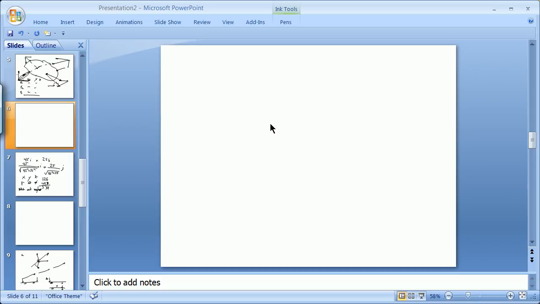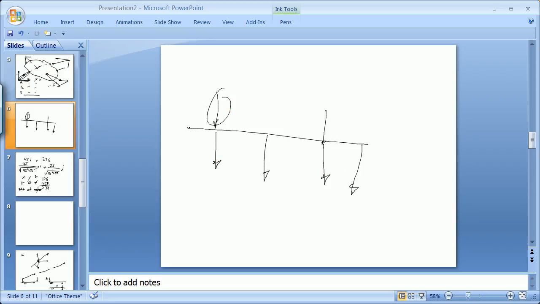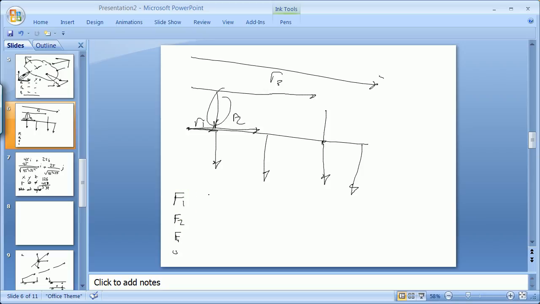The next problem was something like this, and get used to this all being the same form of problem. It had a beam and some forces on it. Remember, what you'll want to do is generally slide your vectors down, and then what you have is radial vector 1, radial vector 2, radial vector 3, and radial vector 4. Once again, you can write out F1, F2, F3, and F4, X, Y, Z, X, Y, Z, X, Y, Z, X, Y, Z.